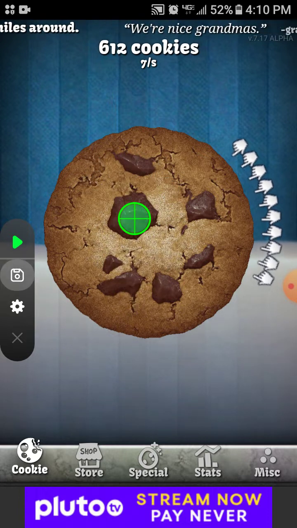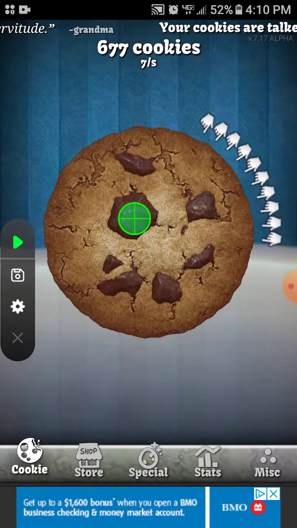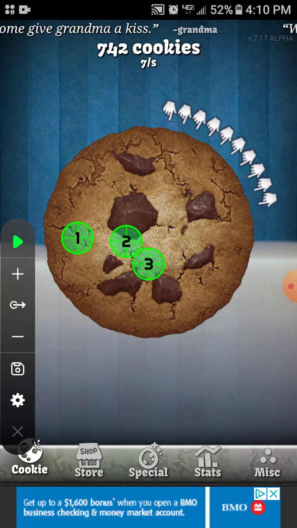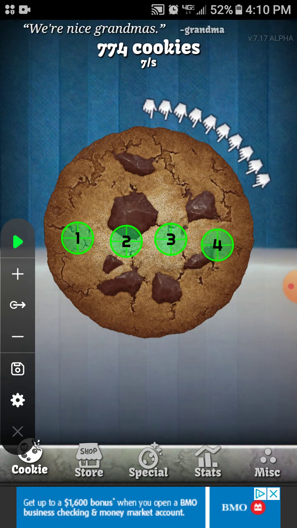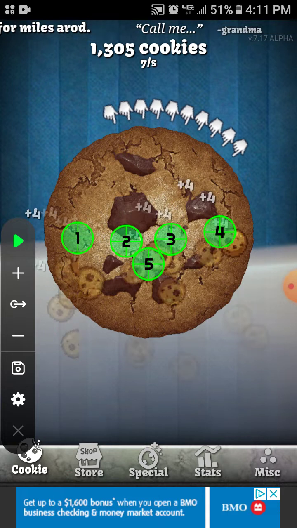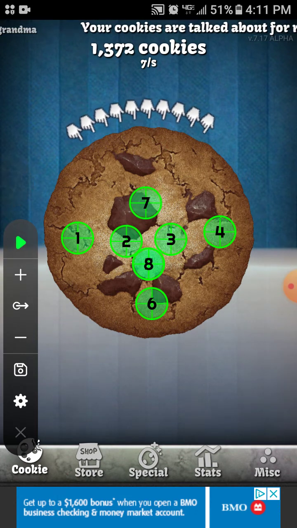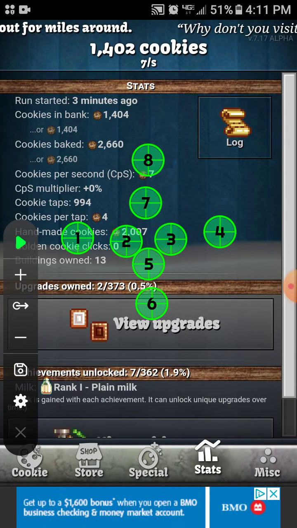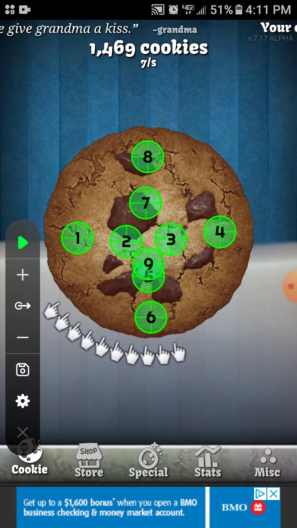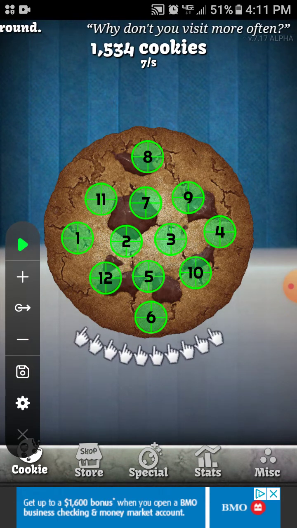Oh, you know what I should do? Let me load in this. Okay. So, 1, 2, 3, 4. Here we go. How about we add more? Maybe we could. No. Do this. That. Oh my gosh! Do that. Maybe we could do that. And one right there. One right there. I don't know. I'm just doing this. There we go.